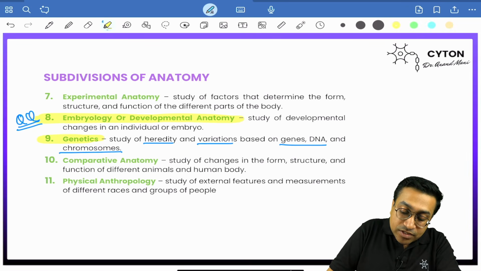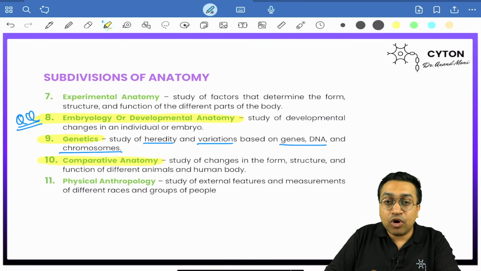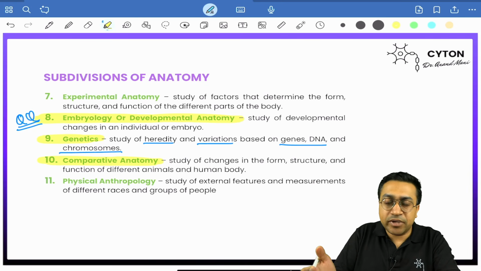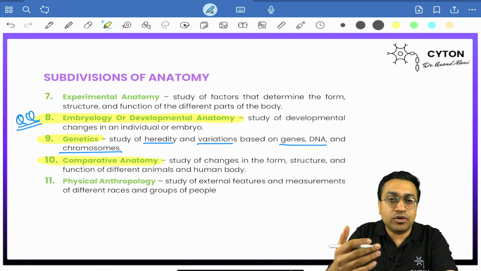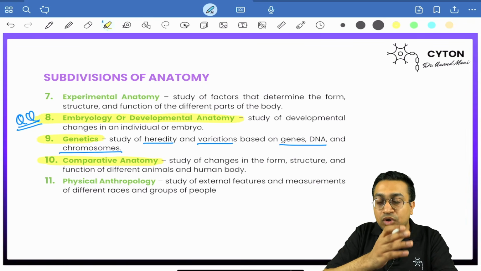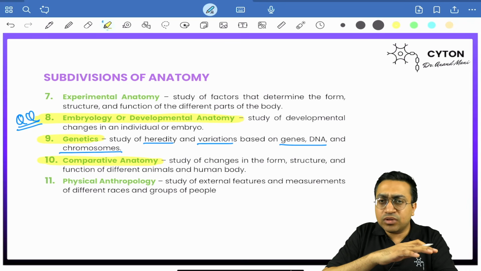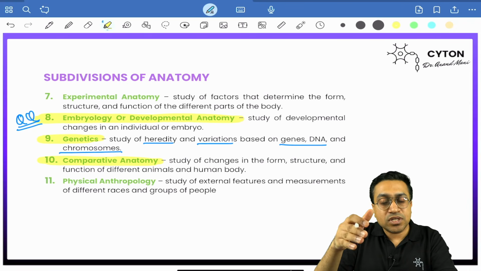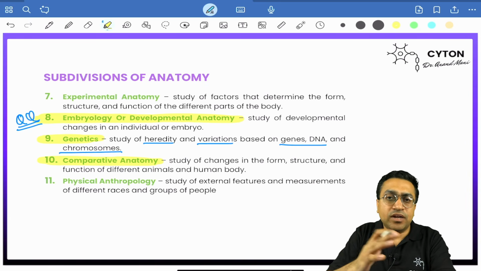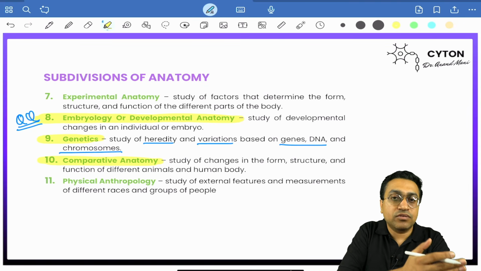Then there is something known as comparative anatomy. What is this comparative anatomy? This is a study of changes in the form, structure and function between the animals and the humans. So in your medical college, I don't know, but in KGMC I did have an opportunity to see the comparative anatomy in the museum. There were the skeletons of the horse, the skeletons of the various animals, the lower vertebrates, they were all kept in the museum, and there was a skeleton of the human being which was kept side by side. So you can have a good comparison how the different bones are present in the body of the humans versus the various animals.